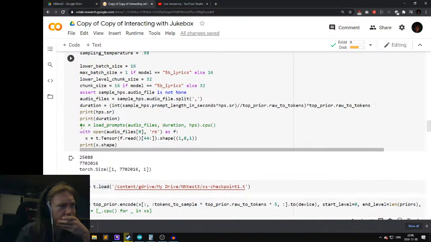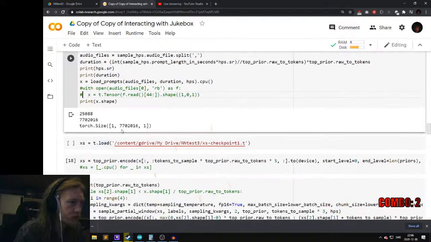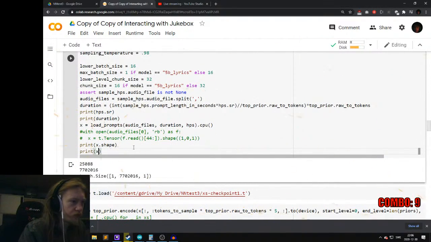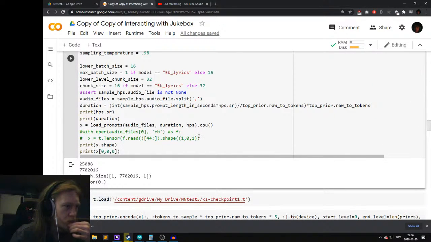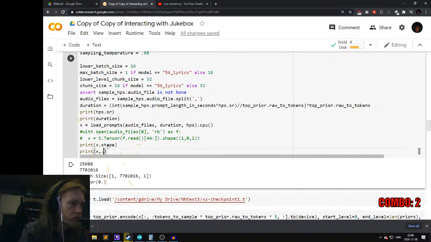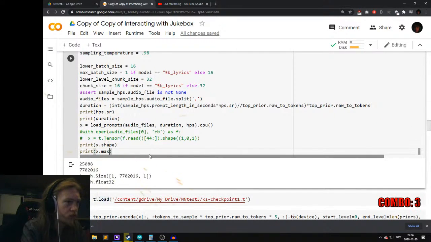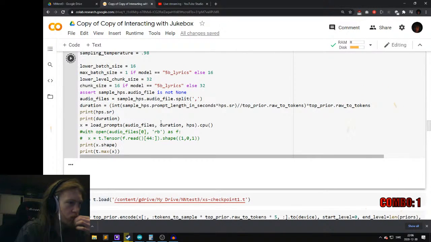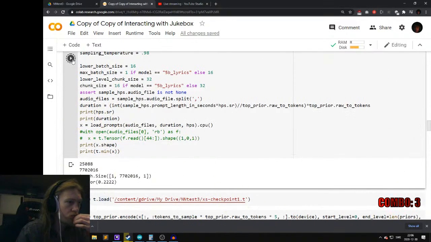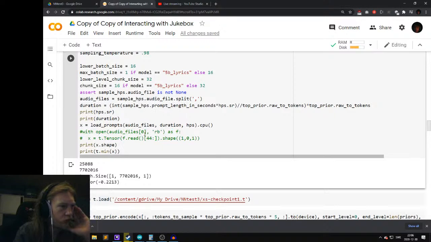Hmm. Huh. That's a weird normalization. 0.22 to 0.22.